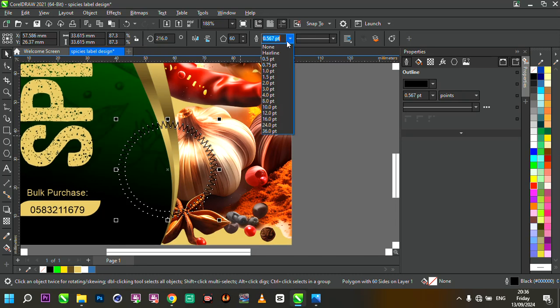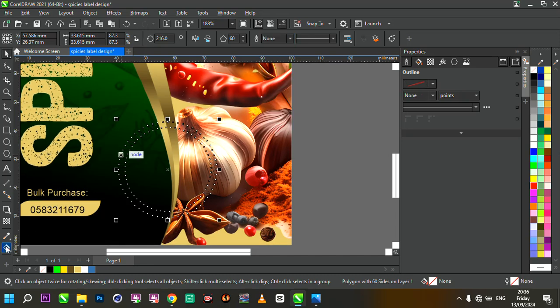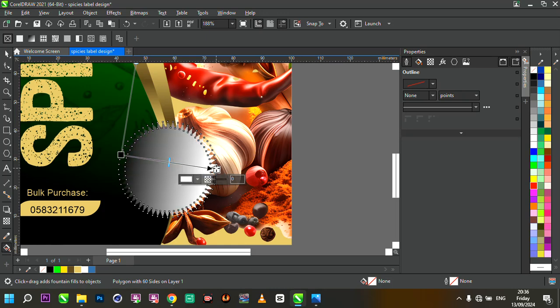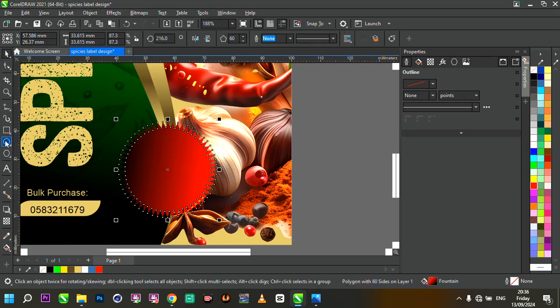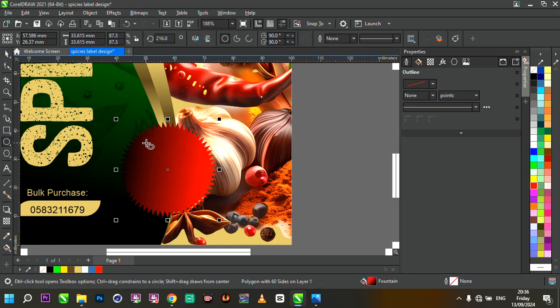Take off the outline, apply a gradient fill of this and red. Then use the ellipse tool once again, draw this very shape on top.